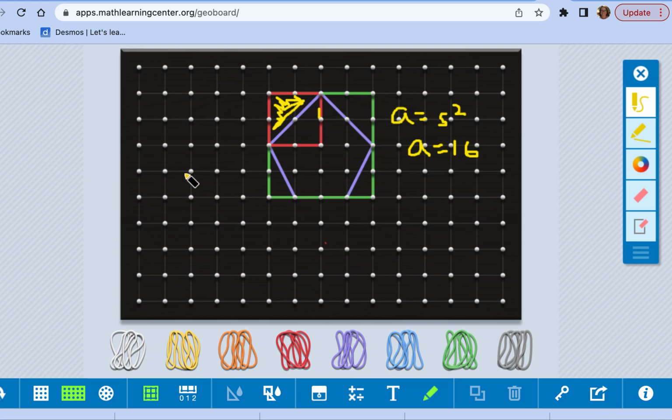So let's go ahead and think about how we find the area of a triangle so I can see the part that I added in. I pretty much added in another triangle at the top, which means I'm gonna add in another triangle on this side, okay? Remember our formula for area of a triangle is base times height divided by 2. Write that as a fraction. Okay, so we can look for the base, which is at the bottom, and the height, which is that right angle, right? Those perpendicular lines here, they meet. So it is 2 by 2. So the base times the height is 4, right? Divided by 2, because we want half. Triangle is half of that square. We cut it on the diagonal.